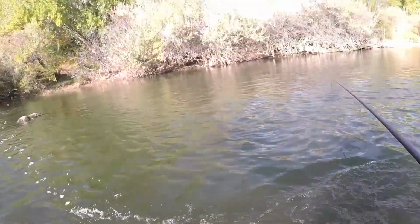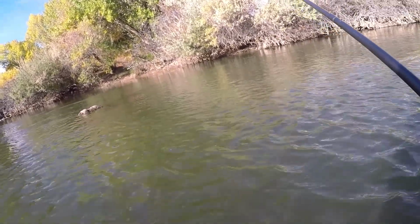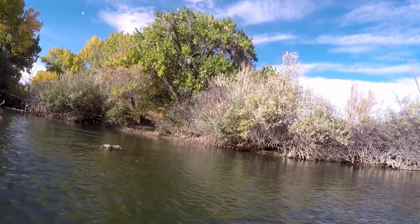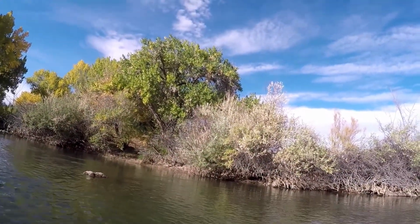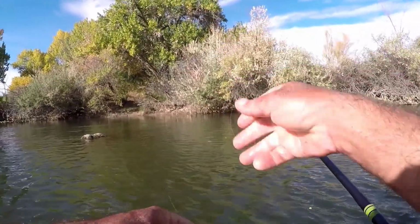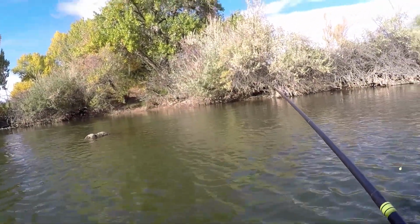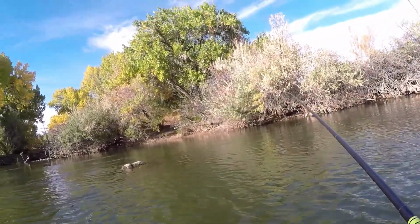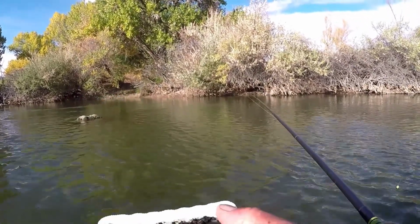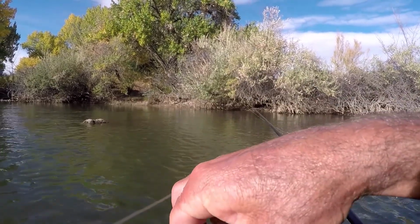Is this what you guys like to see? Just me staying in one spot and fishing the heck out of it? Because normally I just catch one and I move on, and come back through that same spot later on in the same day. I normally don't fish the same spot for like 45 minutes to an hour. So far I think we're about 15 minutes in or so on this one spot.